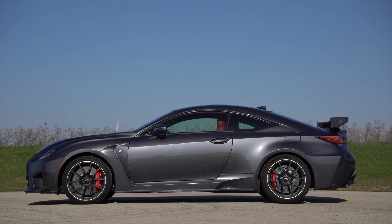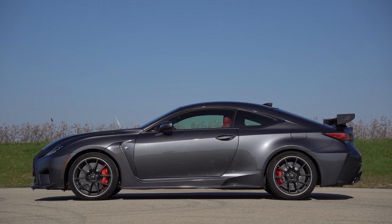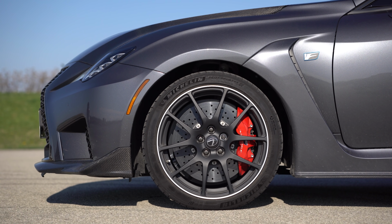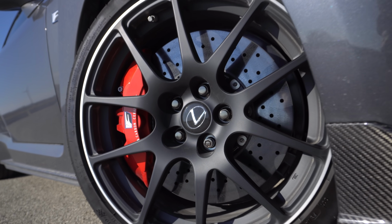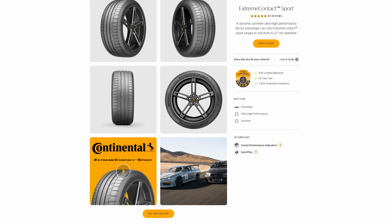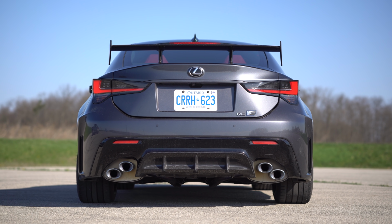And then these wheels, don't they kind of feel a little small? Like the shape is just a little smaller than you think they should be? I feel like they're one size down from where they should be just because the body kit and everything is so big, and the fact that this has a shiny lip makes the wheels also look a little smaller. Yeah, I feel like we're spoiled from the fitment of the RS6 Avant. Watch that review with the E63S wagon. But what would be the Continental recommended tire for the RCF Track Edition? The ExtremeContact Sport.